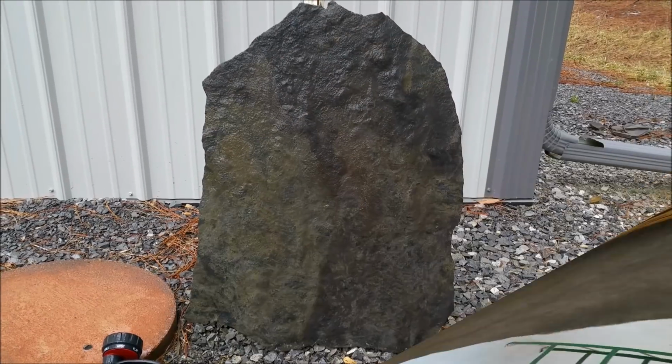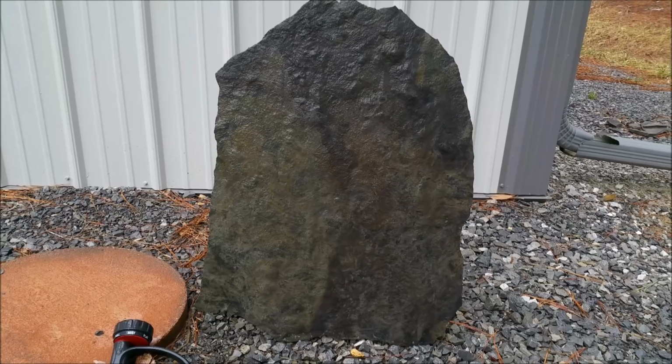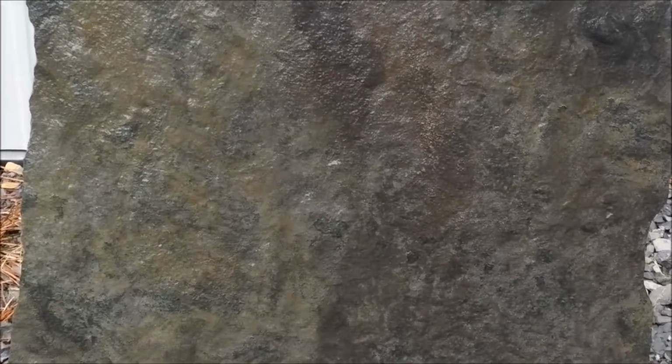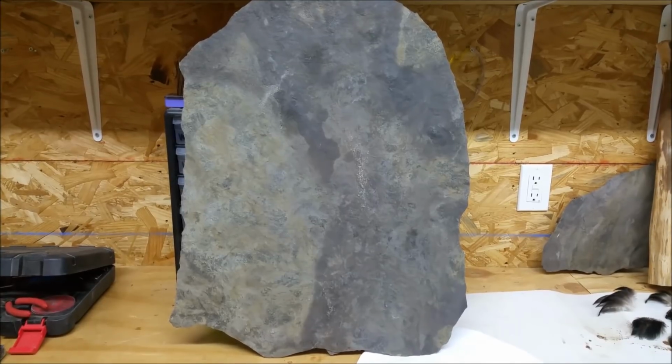Alright, I have it scrubbed off, and when it's wet you can really see the different colors. This is called a blue slate color for flagstone. So it has some different colors mixed into it. It has golds, the grays, the blacks, and it has little flecks of sparkly stuff too. Well, this is how it ended up looking after I washed it, and now I left it dry.